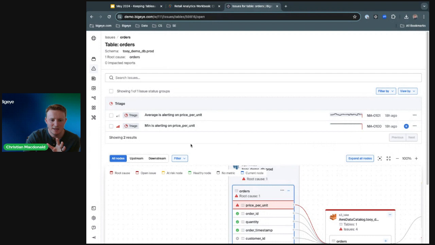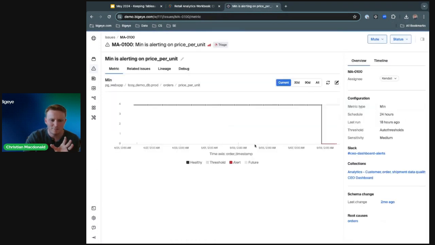So that's definitely a problem that I need to look into more. Let's say I want to click into this and figure out more about this minimum alerting on price per unit. Now, if I'm an analyst and I'm responsible for creating a Tableau dashboard, this might be the end of my job. I might not be responsible for actually updating the data within Postgres. That might be an engineer's job. Let's say Kendall's responsible for updating the data within Postgres.